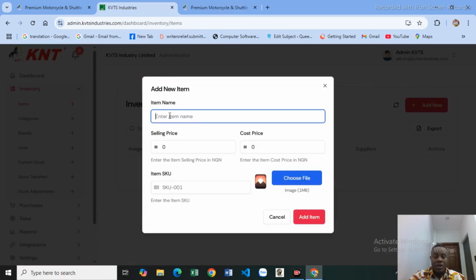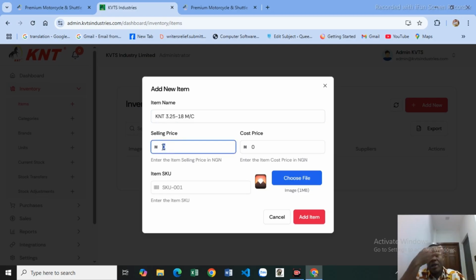So you enter the name. Also, you have to be careful when adding the selling price and the cost price, because the system makes use of this in order to generate the revenue.